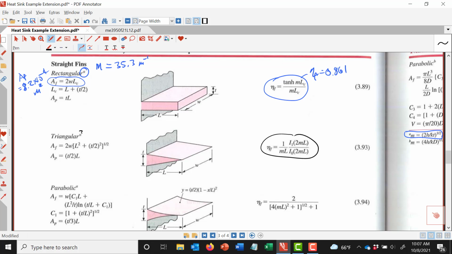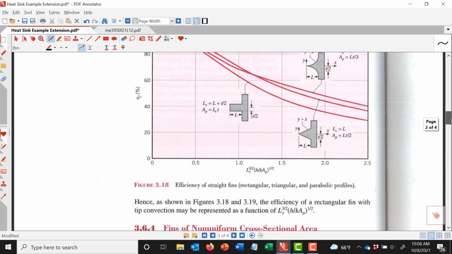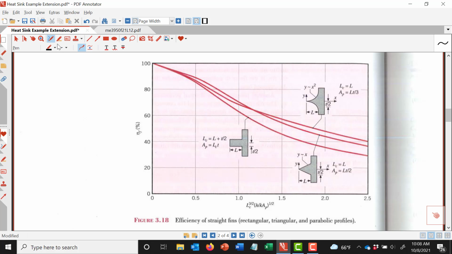So again, it's triangular, and we're going to use m equals square root of 2h over kt. We have our Bessel functions here. There are ways of calculating them using MATLAB. There's the besseli command. If you want to do that in Excel, they also have a Bessel function you could use. So we could go after that approach and do so. But because it's probably more relevant to what you would do on a test, I thought it would be more useful to go through here and show you how to do it on the chart right here.